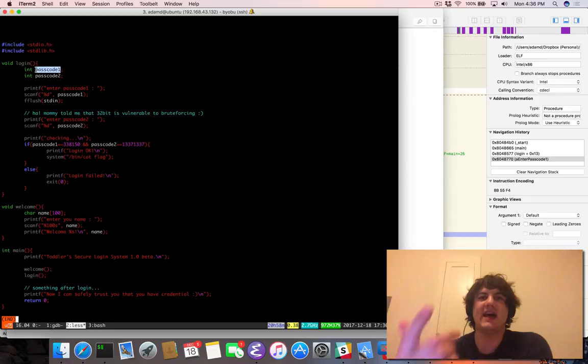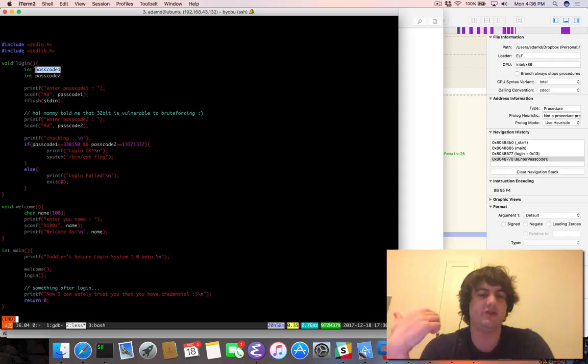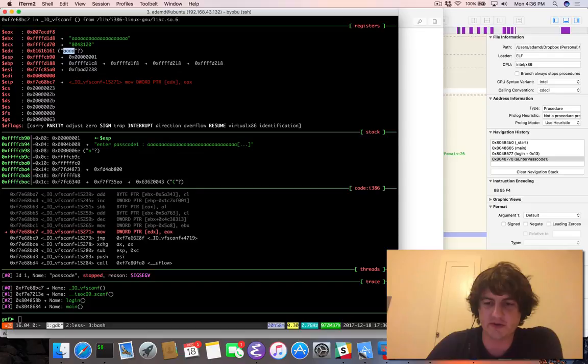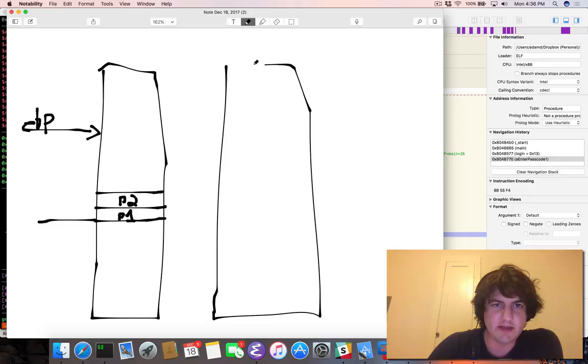So now we have a way, by putting 4 bytes at the end of our payload, because remember the buffer is going to write up. The idea is that when welcome gets called, it just so happens that these are the same stacks. So let's say the name buffer is here somewhere. Name, that's a really bad name.